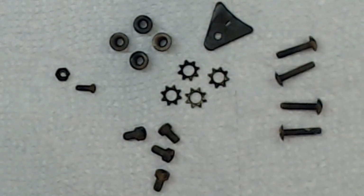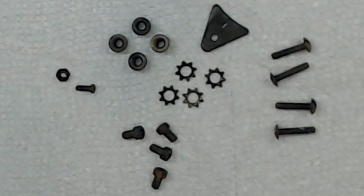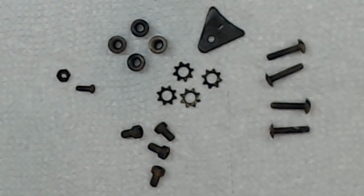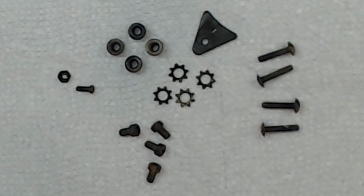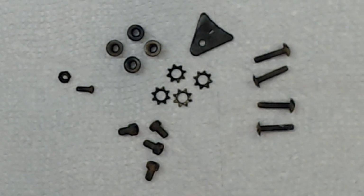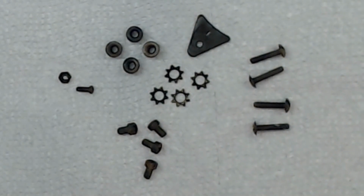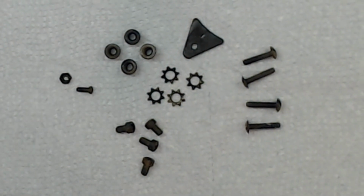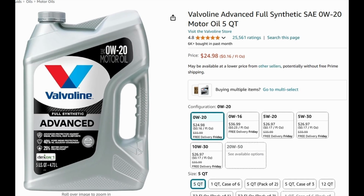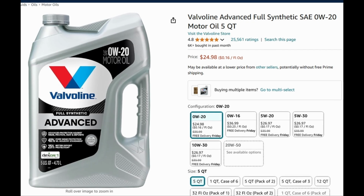Alright, I let that sit for about 30 minutes or so. It doesn't hurt if you leave it there for a while. Then I take it out, I rinse it with the water, I dry them. These are all dried. So what I'm going to do next, I'm going to soak them in this oil.